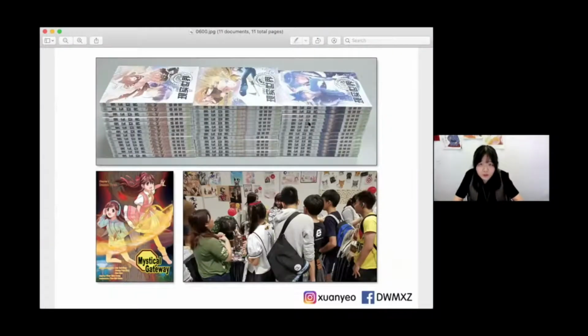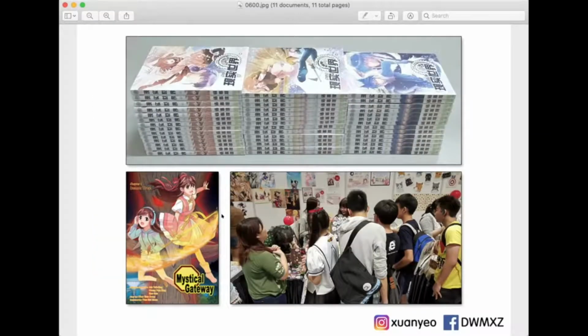Regarding the salary thing, from the top photo, our books are mainly sold to bookstores and libraries, and many people place their orders through our online platforms. From there, we can get our earnings. Besides that, I also have a freelance job, the Mystical Gateway, that you can see at the bottom. As for taking a booth at events, it is optional. Usually, I tag along with my friends. If they are going, I will join because I can meet my friends and know new friends. Not everyone will have a suitable event for me to attend. Moreover, my job load is getting heavier. Just relying on getting a booth at events cannot really sustain my earnings. So this is how my salary goes.